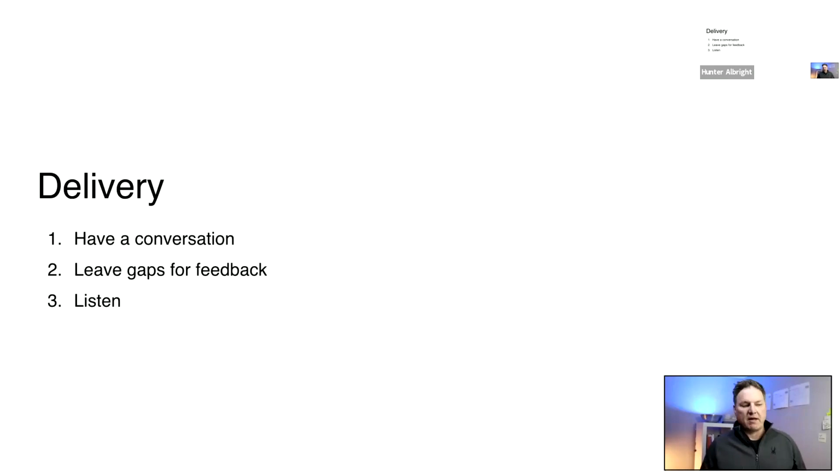Second one is to leave gaps for the feedback. That was one of the things the one pager does: I'm not trying to over communicate, and it creates opportunities for discussion. And then one of the most important things that I had to learn in many respects was to listen. So be comfortable with moments of silence and not trying to fill in the silence with additional detail. Actually put something out there and see if somebody comes back with a question.